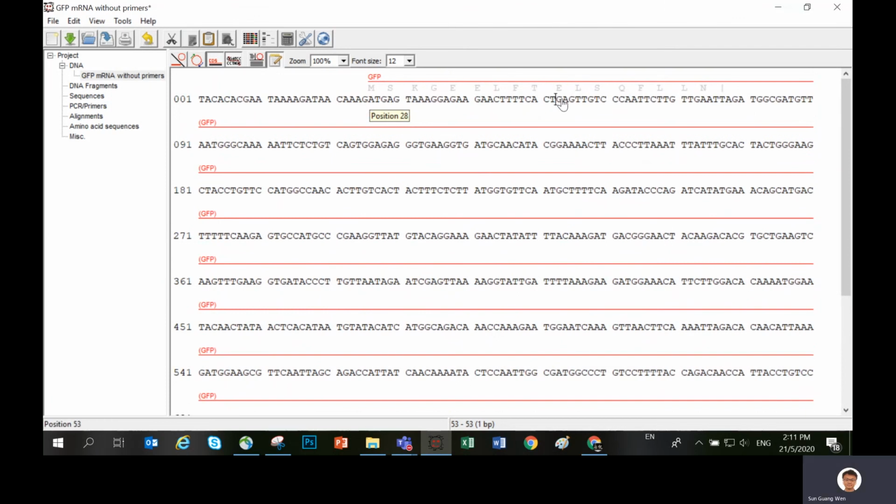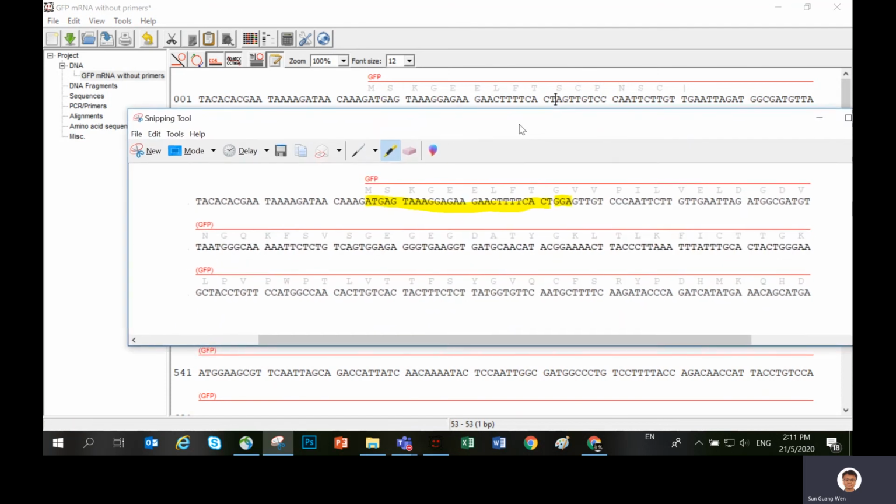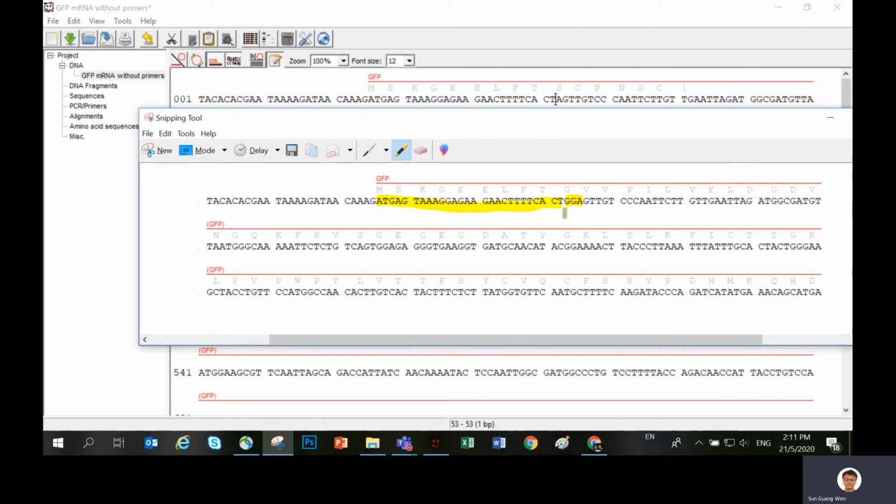Just now I showed deletion of one. So what if we delete two? Let's bring back the original sequence again for comparison. If I delete two, the GG is deleted. The remaining A will form a codon with the next two nucleotides, which is AGT.